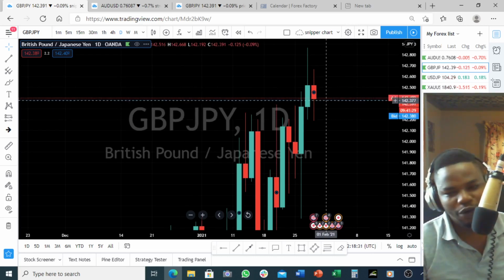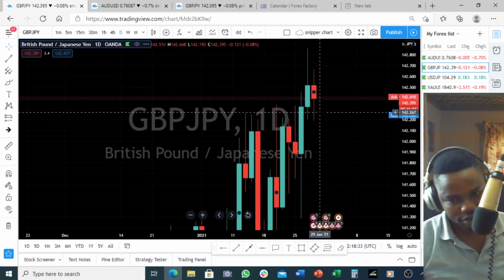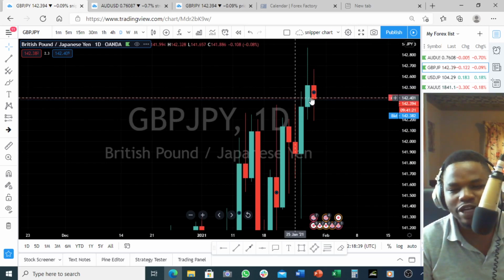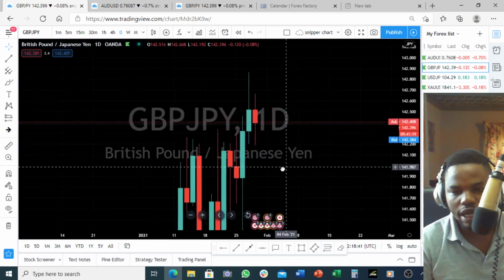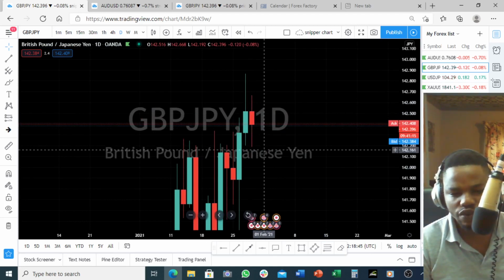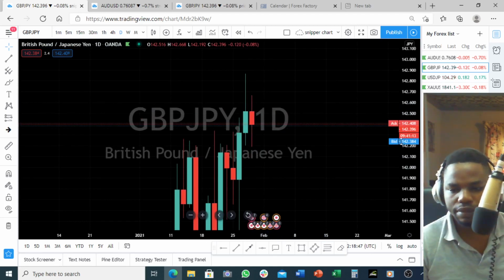Daily, we are going to trade only these two candles. My bad. But it is what it is. We are going to trade only these two candles. And then why two candles? We are supposed to trade one candle, but it's a reference to the other candle. Okay, this is what you have to do.